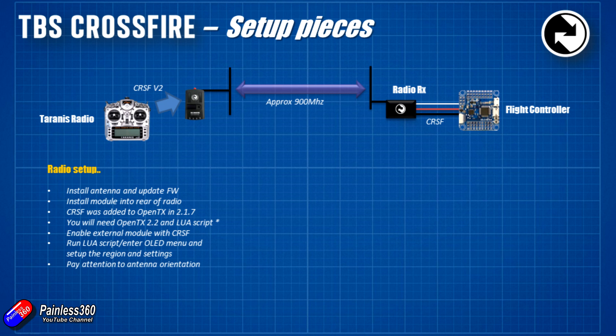The way TBS works with beta versions is a little different from other manufacturers. They release software, and if there are no error reports in a two-week period it goes gold and is released. However, they're innovating so quickly at the moment that they're not getting to the end of that two-week cycle without changing something themselves. So don't worry about it — go for the latest and greatest and you'll have the best chance of getting everything working. As part of the update, it will also copy over the latest firmware for the receivers, because when we bind, it's going to update the receiver wirelessly automatically too.